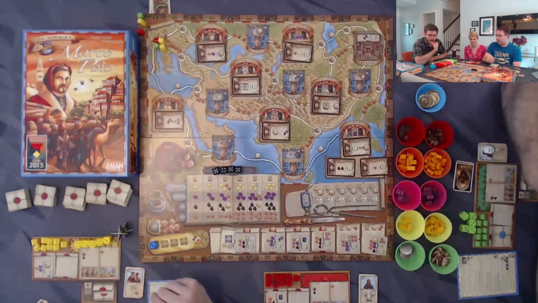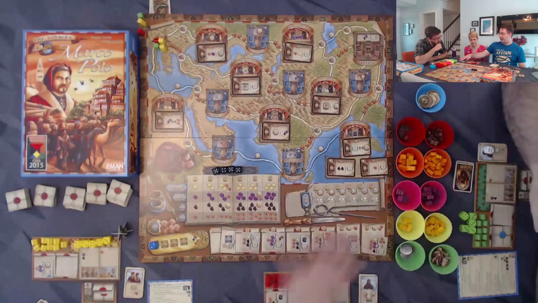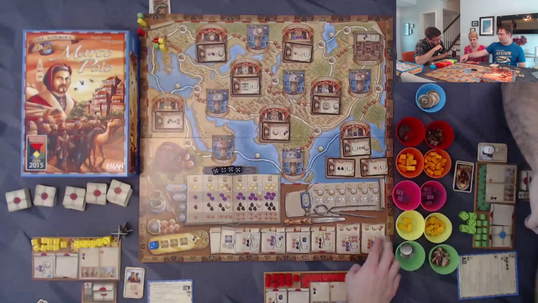Cool. Here, you get to take one or two contracts. You can only take contracts up to the number of dice you put down. So if you put down a two, the only ones you can get are these ones. Okay. Put down a five, you can get as many as you want. If you take one of the five or sixes, you get either a gold or a camel, or you get two of either gold or camels.